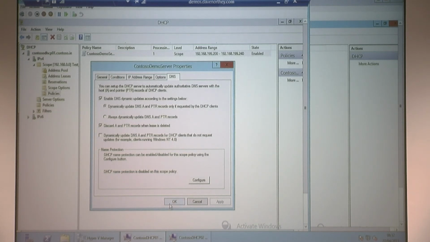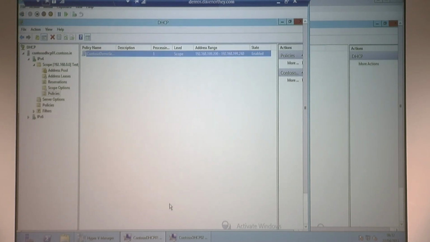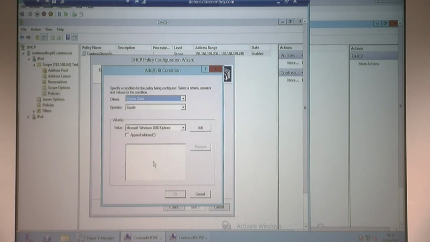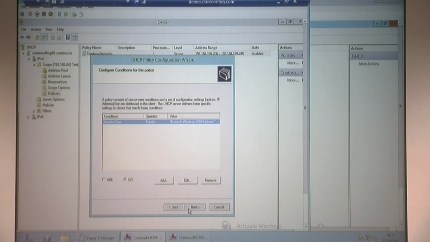And then the usual DHCP stuff, that if you want to enable dynamic DNS and things like that, to update your DNS as you go along, which is kind of cool. So, to be honest with you, really quickly, it's the same options, put in your conditions, your vendor class equals whatever. Let's just do that as an example.